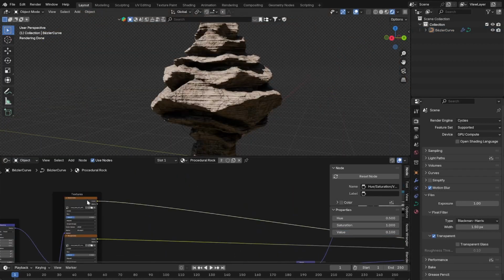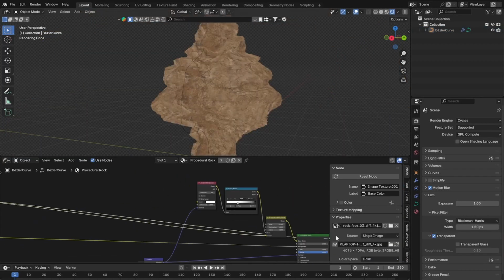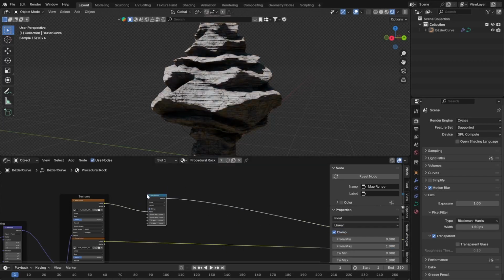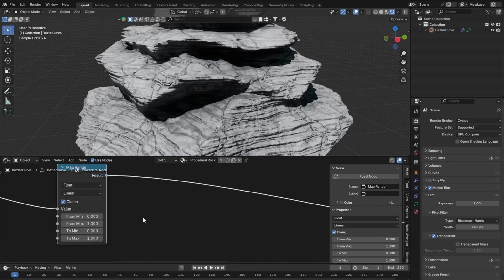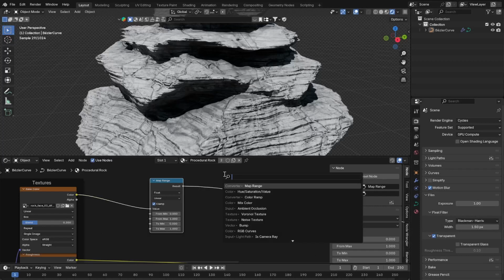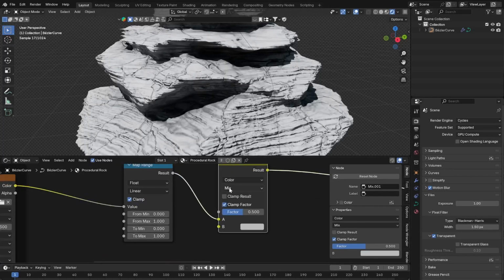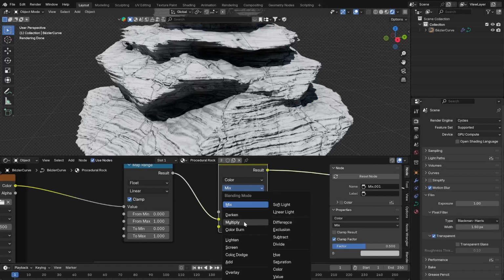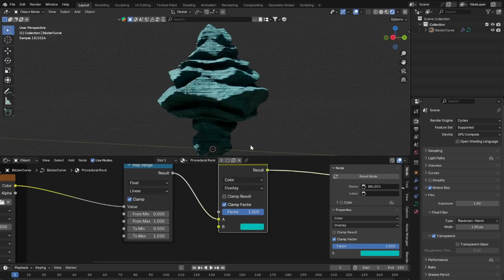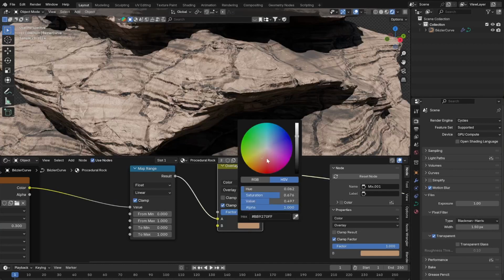Yeah, you could also change the color of the rock by first converting it to gray values with a map range node or a color ramp. You can use the minimum and maximum value to add in contrast if you want to change the brightness values. And then use a mix color node, set it to overlay, increase the factor all the way to 1. And now you can use a custom color for this rock asset.